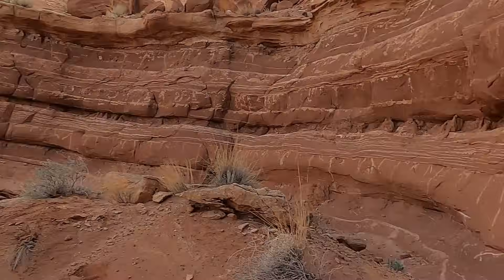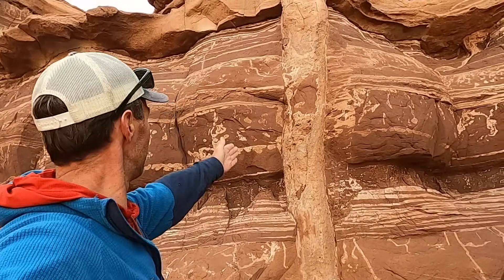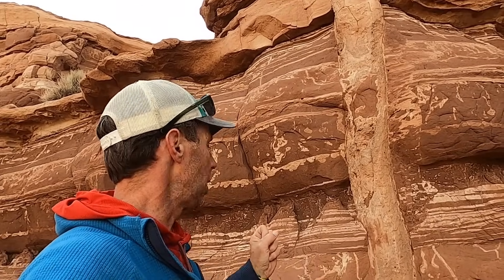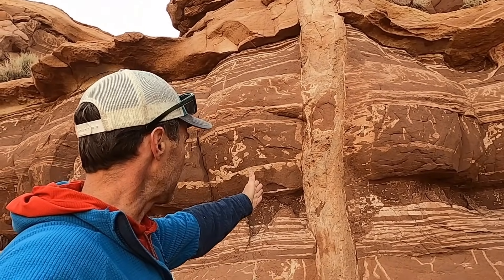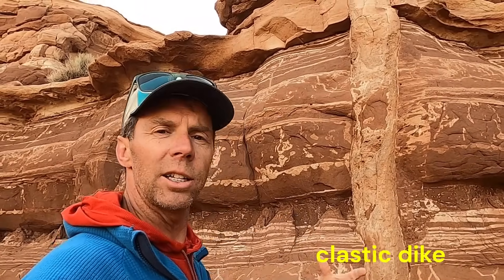What we're mainly looking at here is this really interesting white, vertical feature cutting through the rock layers. A lot of times when we see things like this, we call them dikes, and most dikes are igneous — intrusions of magma cutting through rock layers through some fracture, where the magma cools and crystallizes to form that dike. In this case, we're looking at a different type, because igneous dikes would show crystals all squished together — maybe a granite or another igneous rock type. These dikes don't involve magma at all; these are what we call clastic dikes, meaning sediment dikes.